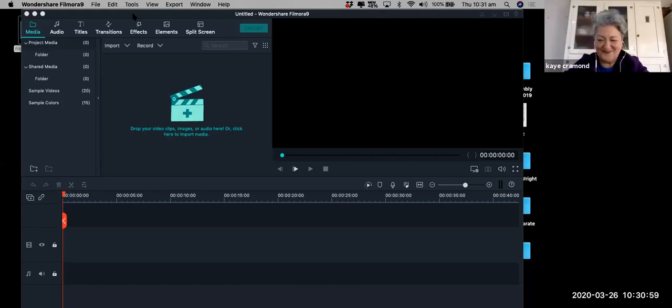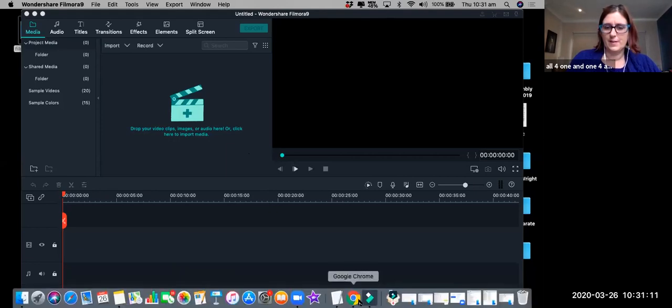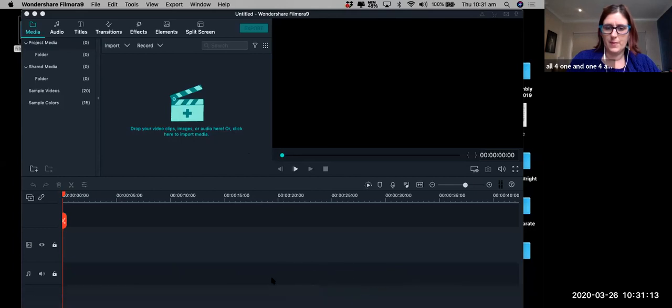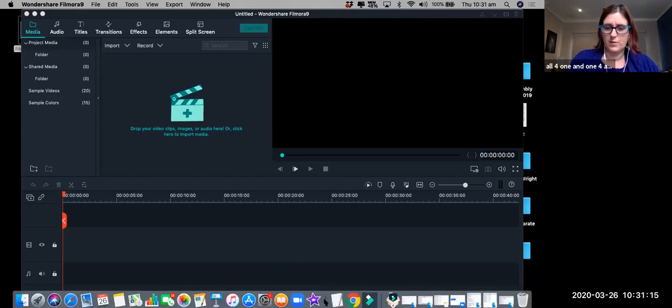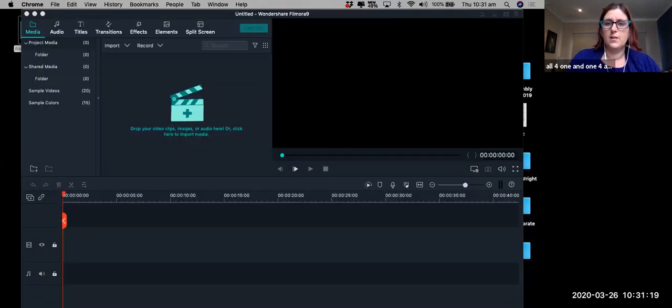Yes, okay, good. Now we've got the spinning wheel of death, so let's just see what happens there. Hopefully nothing does. I'm just going to shut down Chrome so that it's taking up less memory.